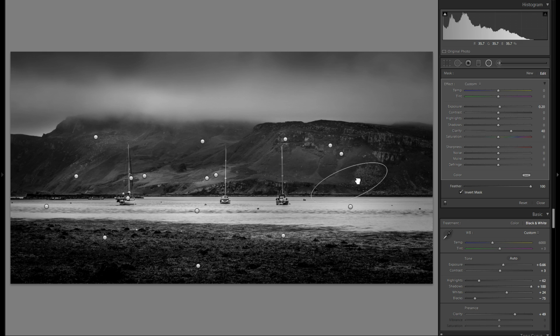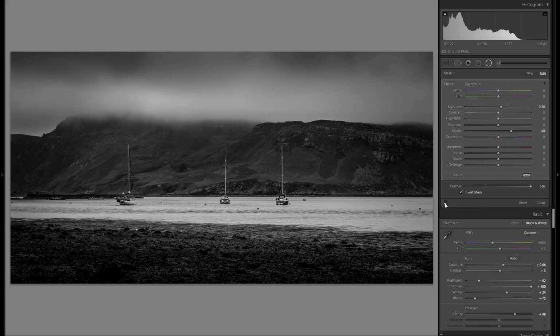So I'm just going to finish up the plus exposure filters here, and maybe a little bit more exposure over there, and maybe another one over here. So already I've added quite a lot of dodge and burning. Here is before and here's after, so you see everything is a little bit more interesting.